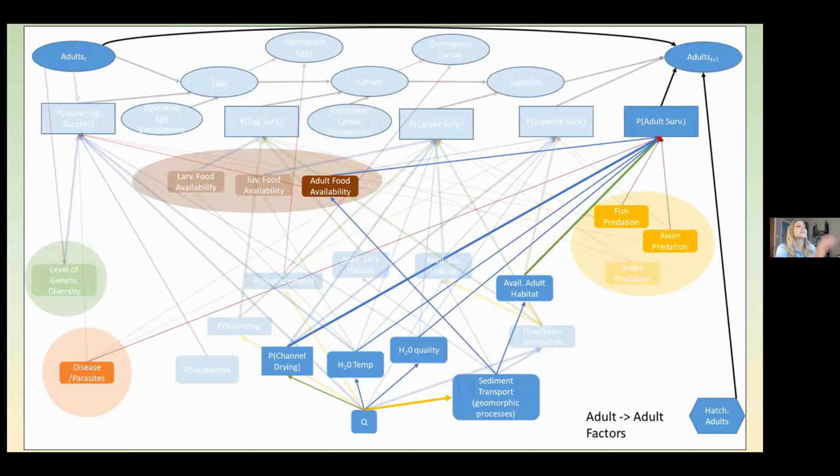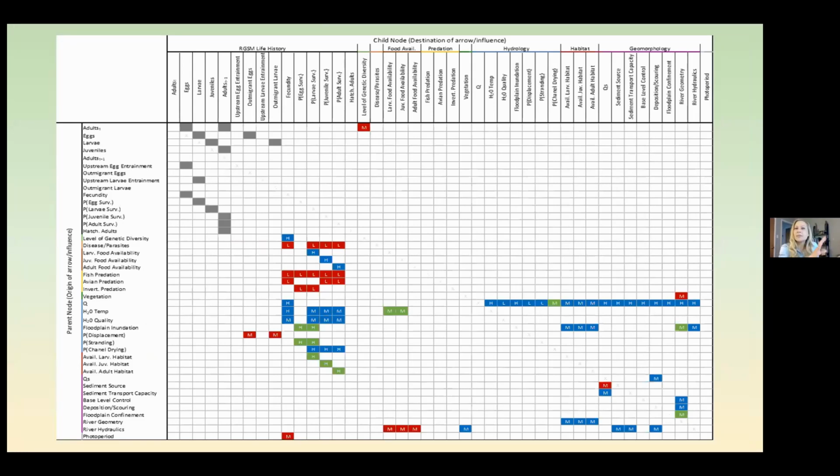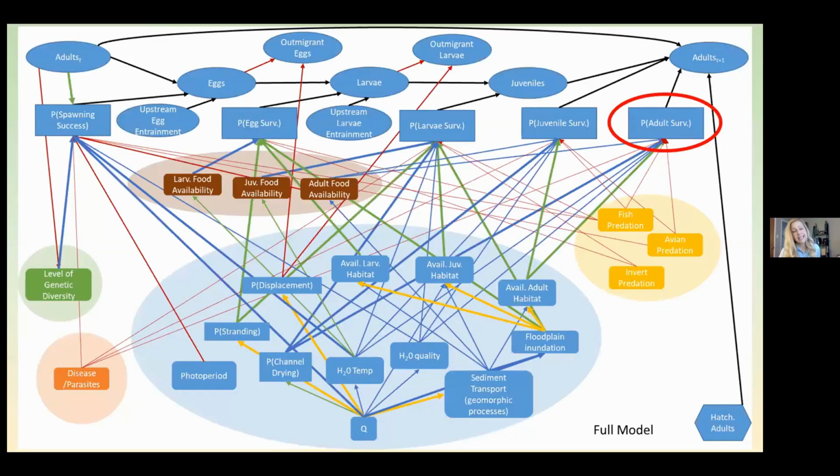Another way of looking at this is in a tabular format. And so we've also developed what we call a relationship matrix. So it just takes that same information and puts it in a matrix format so that you can easily go in and look at relationships and color code them by level of uncertainty or importance. And it's just a very quick way to reference what relationships exist in the integrated model. It's also a way to get at incorporating it into the adaptive management database, which we're going to do with all of these conceptual models eventually. Now, again, if you do not like the way this looks, I will direct you to the conceptual ecological models that have been developed for other species, and they are much more complicated.